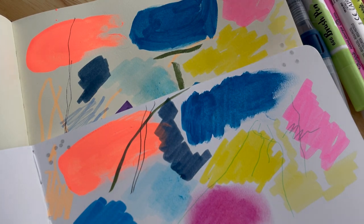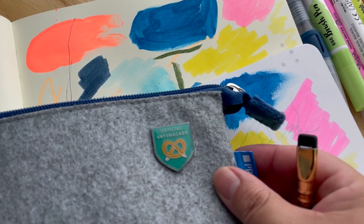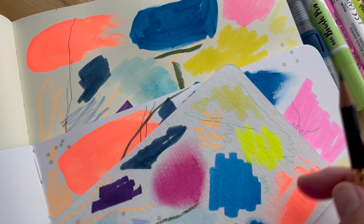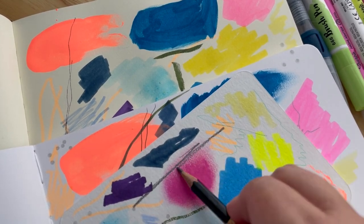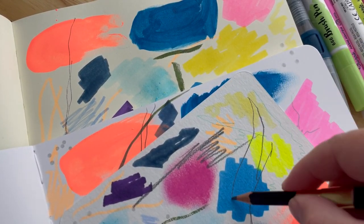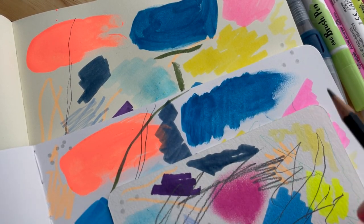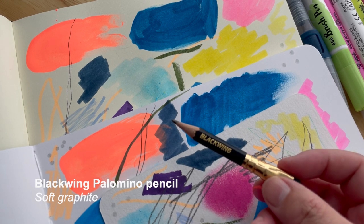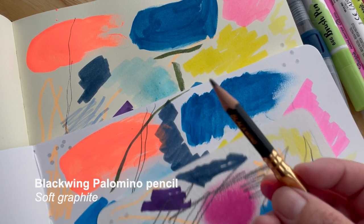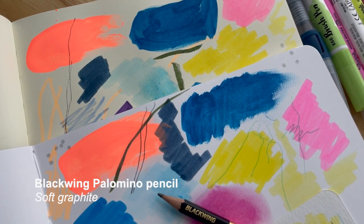These are the markers that I take on the go, and they are in this pouch right here. When I go to art museums and such, or to the farm, or when I just walk. And this is a Blackwing pencil, but this is not a pencil I like to use. Hold on.